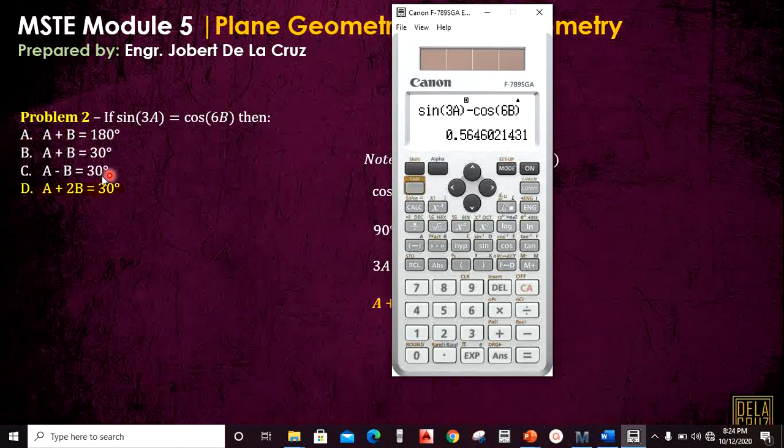Okay? Whereas, if we are to use this one as our choices, I mean, we are to try this one, yung correct answer. So, I assume value of A, di ba? Ito yung assume value ng A natin. Una. Therefore, our B here is, ito na yung gagamitin natin. Di ba? Magiging 30 minus assume value na A, then divided by 2 natin. Okay? I hope you can follow that one.